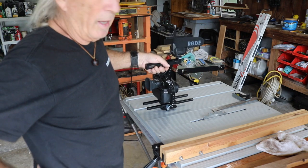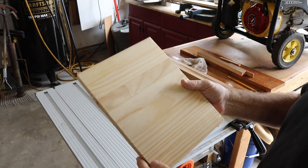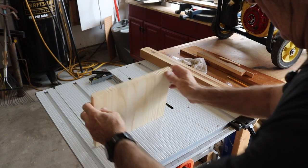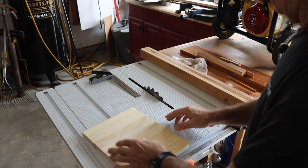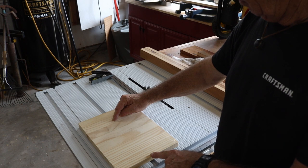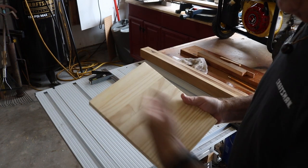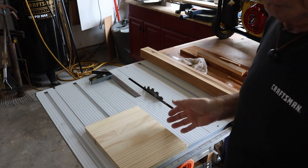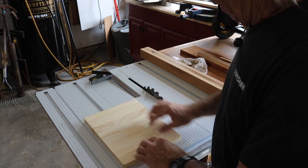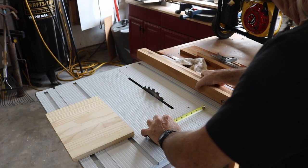For this project the first thing you're gonna want is some kind of piece of scrap lumber, which I just happen to have right here. I looked around my shop and this is pretty much a piece of junk, but it's actually fairly flat, which is pretty cool. Dimensionally we're going to go six and a half inches this way — I found a piece of scrap. You can use whatever size you feel comfortable with. I went six and a half inches and about eight inches in length.